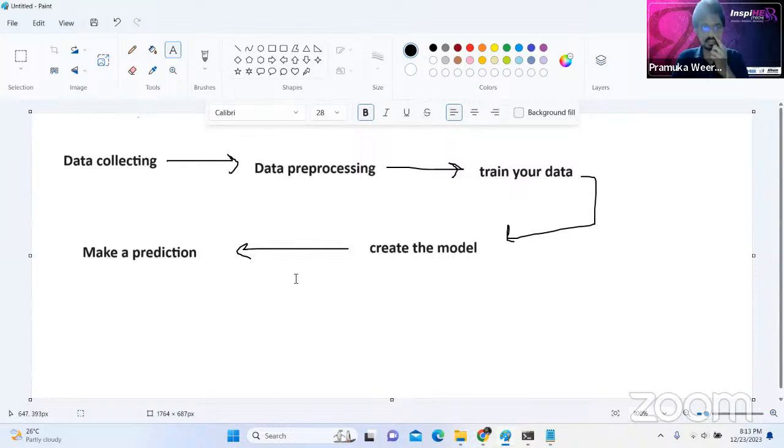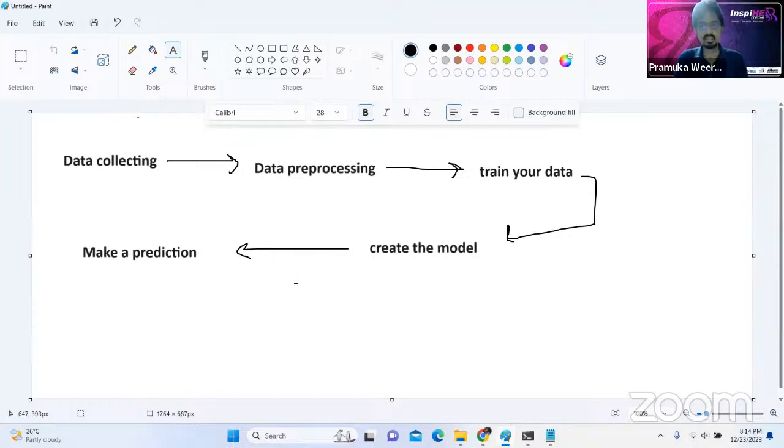Even for deep learning, this is the same kind of pipeline that you have. People use these terms in different ways. So the simplest explanation I can give you, if someone asks what the difference is between machine learning and deep learning, since these two terms are used a lot these days: if your data is simple, like textual data, numerical data, or tabular format data, then you can use machine learning algorithms to do some prediction.